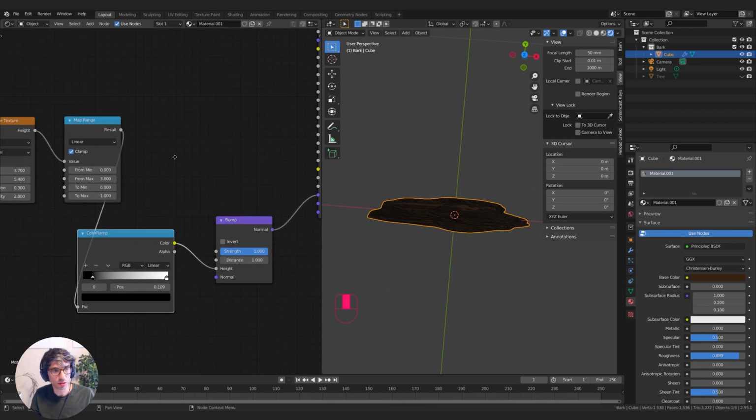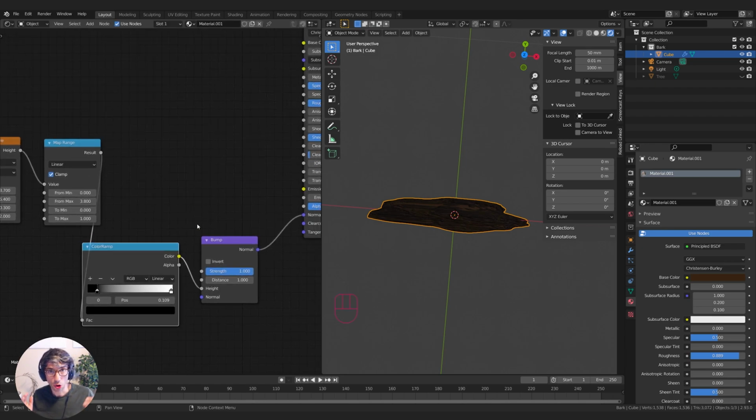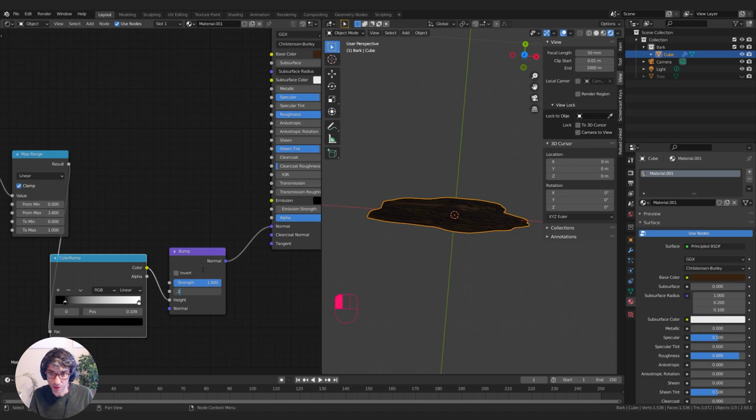Now, if you're not familiar with bump nodes, I've got a lot of tutorials about normals and what they are, but the basic gist of it is a normal is the direction that a polygon is facing. And when you use a bump node, you're basically simulating there's more geometry than really exists by using a texture. So it uses that texture to say, okay, well, there's all these directions that the faces are pointing, and that's how it knows how to calculate how to render the light. It's a really cool topic.